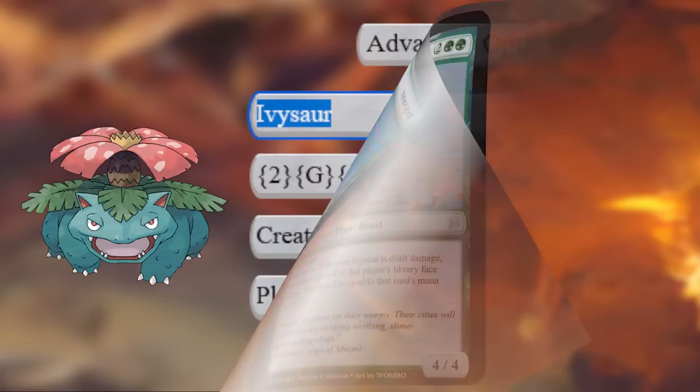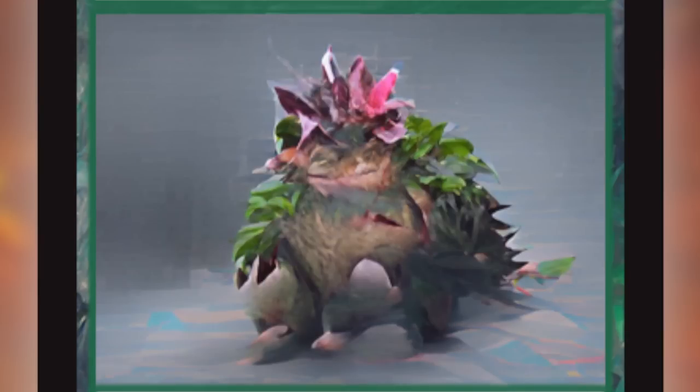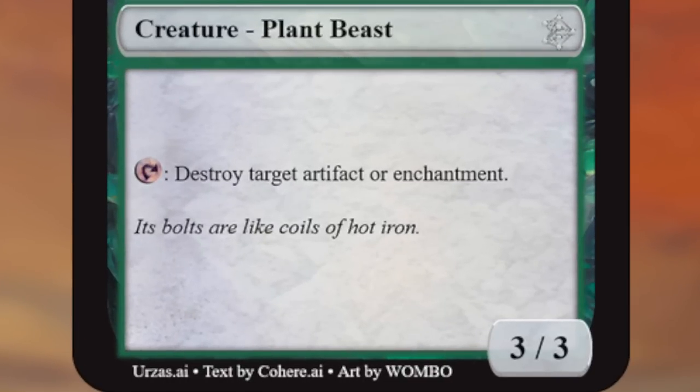a thumbs up. And next up it's time for Venusaur, which will cost 3 and triple green, so 6 mana total, still a plant beast. Okay, there's Venusaur, and the art definitely resembles the real Venusaur, especially if you squint a little bit. It's a 3/3 that can tap to destroy target artifact or enchantment, which is definitely a useful ability.